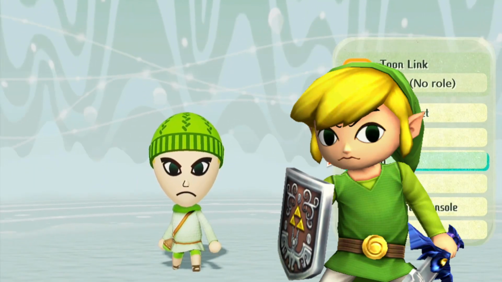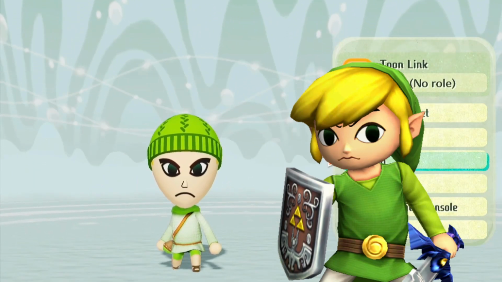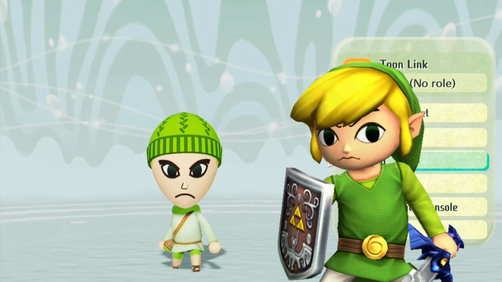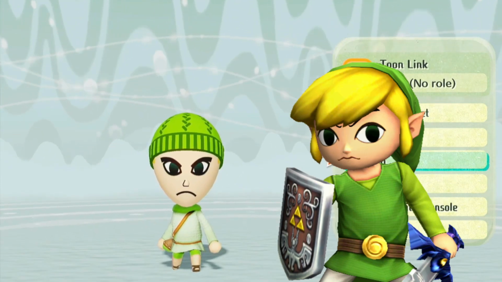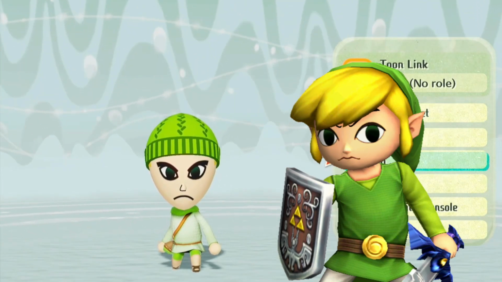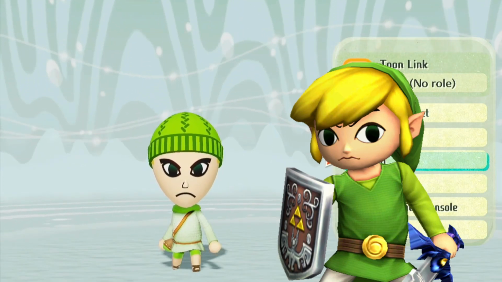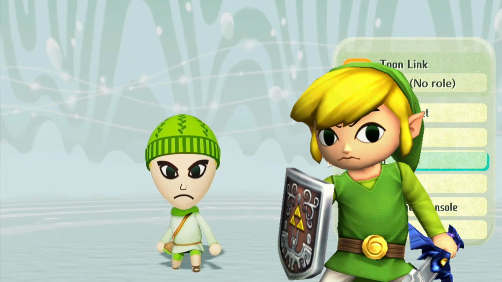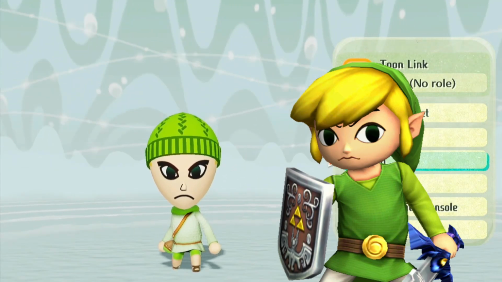Others I'm not so happy with how they turned out. Toon Link was always going to be hard because I was never going to be able to get the hat right. But this one really bugs me. There's a reason I'm not making him a main character. He's just there to fill out the roster at this point. I might fix him later with an actual hat, but I don't know yet.